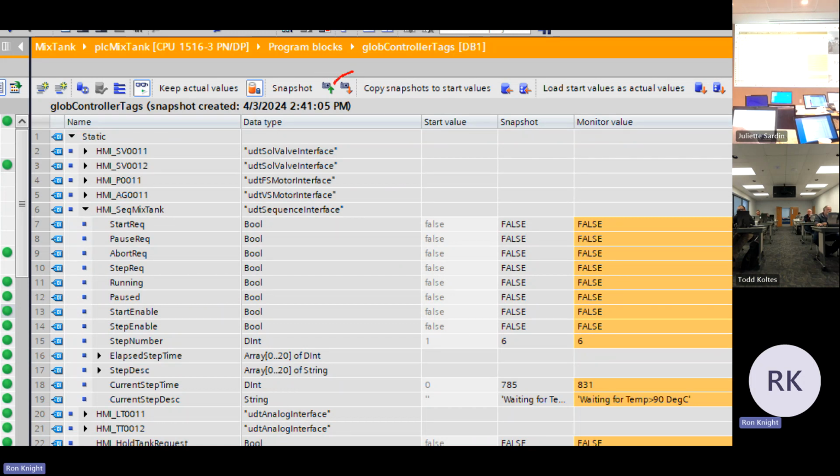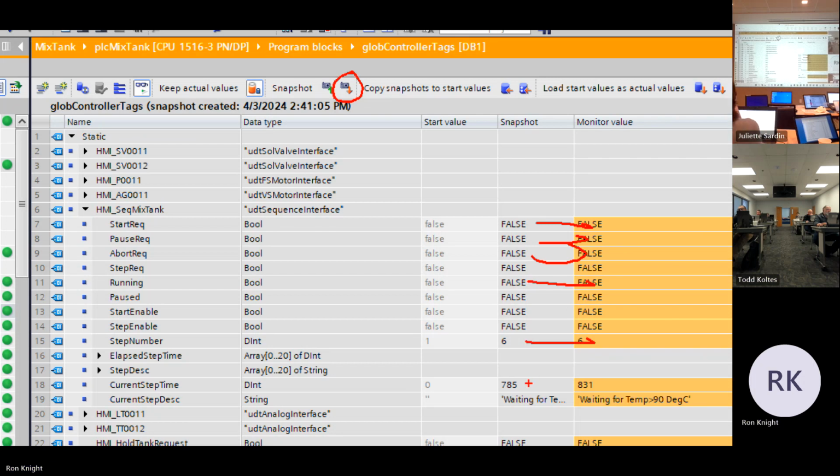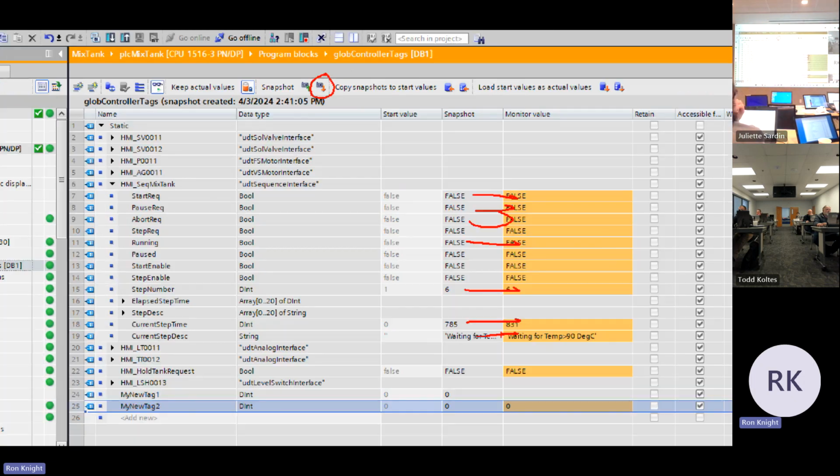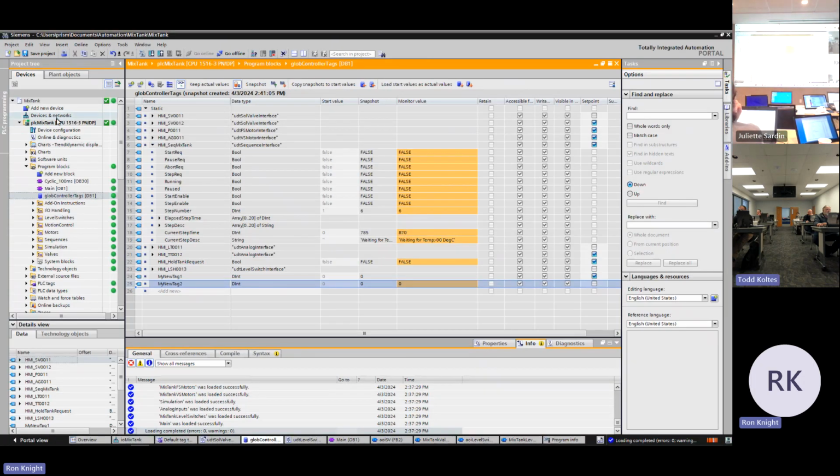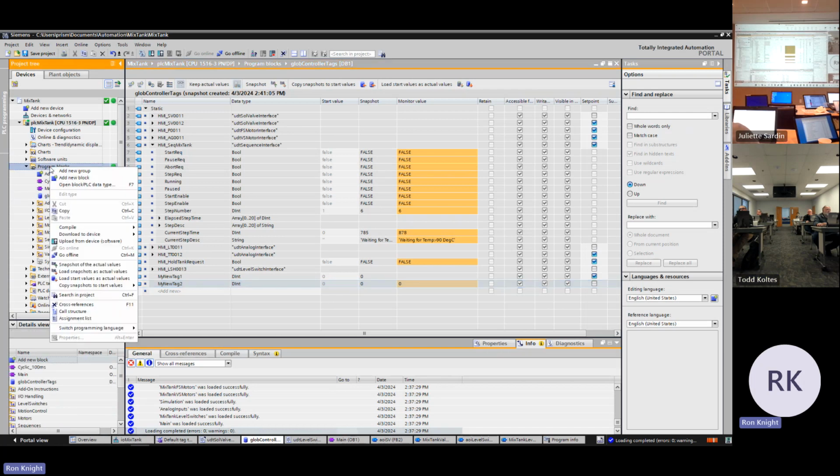And then the button next to it, if you were to click that, it takes that snapshot value and writes it down to each tag in the PLC. So it will set every tag to the snapshot value. Seems awfully catastrophic. I have used these buttons one time. When I upgraded that facility from version 13 to version 18, I didn't want to lose all those runtime hours on those motors. So before I did anything, I grabbed a snapshot, and I can actually do it instead of going to each global data block and hitting this button. You can actually come all the way up to the program blocks and do it.